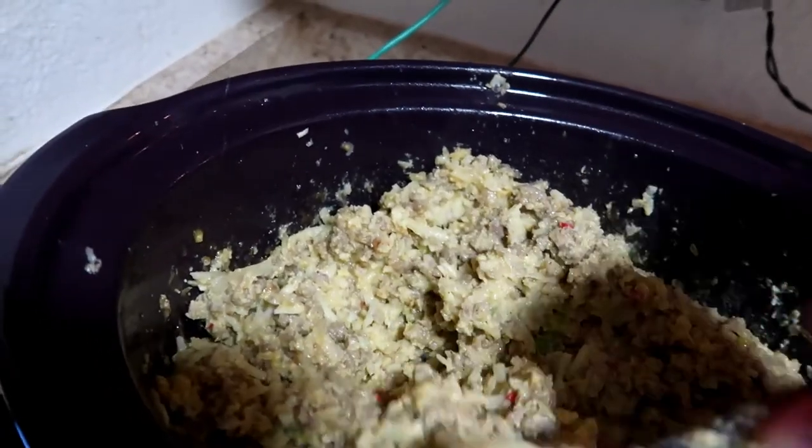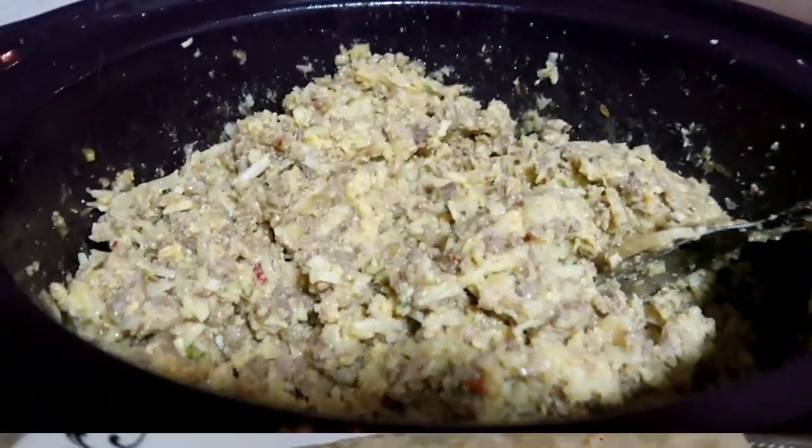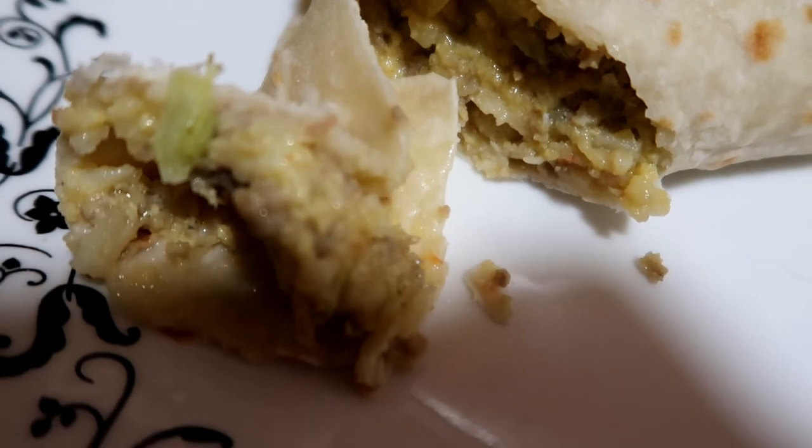And we will definitely be making the cherry oatmeal pie, or the oatmeal cherry pie, and the apple crisp for our Christmas morning.